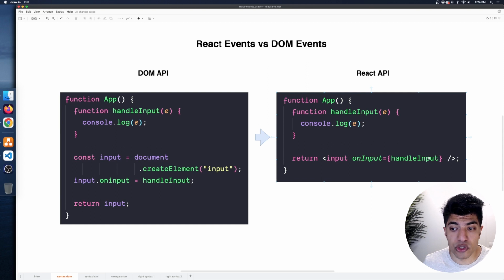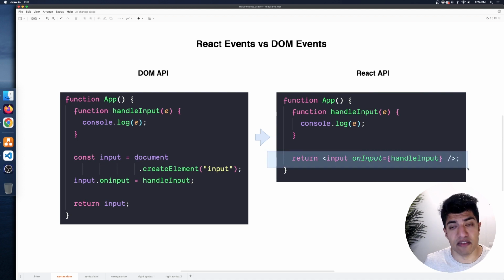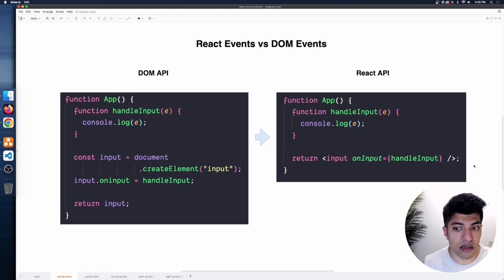So over here, I'm returning JSX, and I'm giving it the onInput attribute, and I'm passing it in curly brackets, since this is JavaScript, a handle to the handle input function. Now, this one line is kind of confusing. So I'm just going to go through this a bit slowly, just so it makes sense. I'm going to try to use the right language so we can communicate technically the intent of what this is actually doing as best as I can.